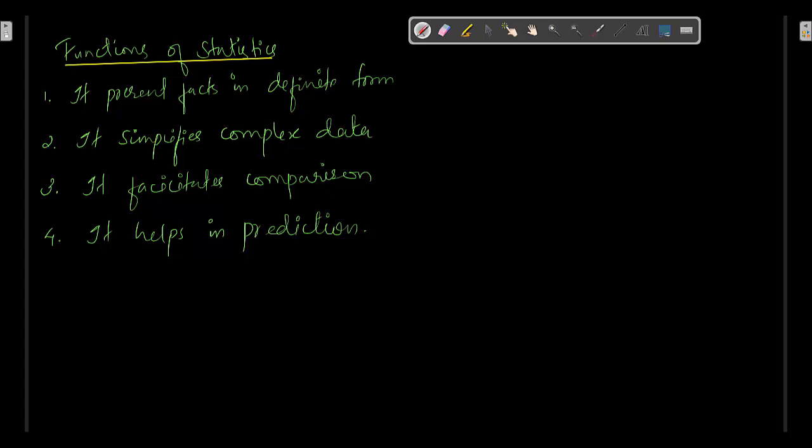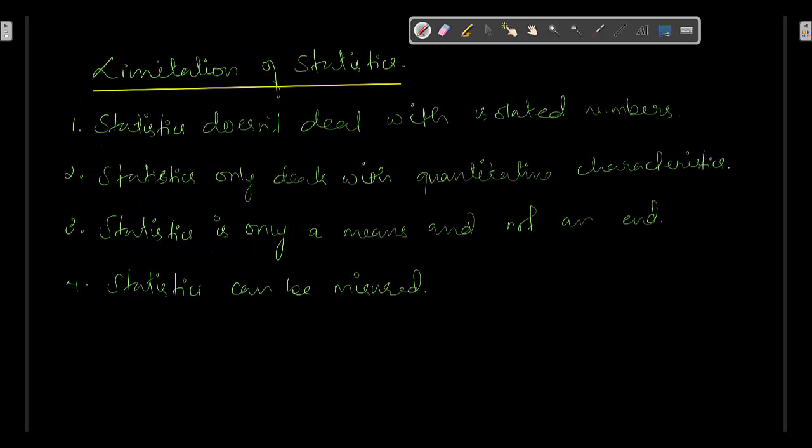Now, next we're going to study the limitations of statistics. The first thing, number one, is that it does not deal with isolated numbers. Here again, it does not deal with single data. It deals with an aggregate, a collection of data. Data are statistical when they relate to measurement of a group of items. If the number is one single data, then it will not make any kind of statistical data. So that is one limitation.